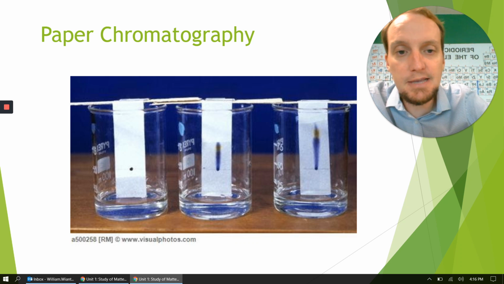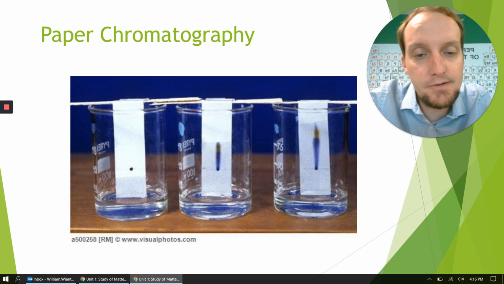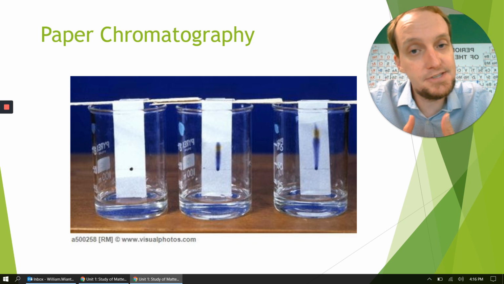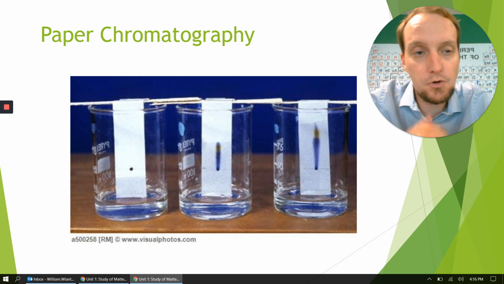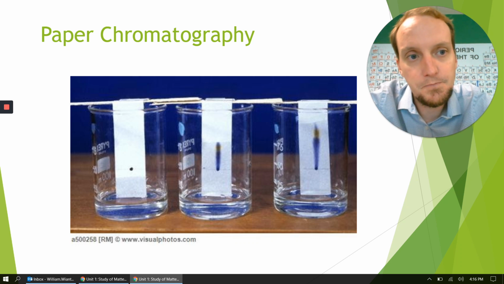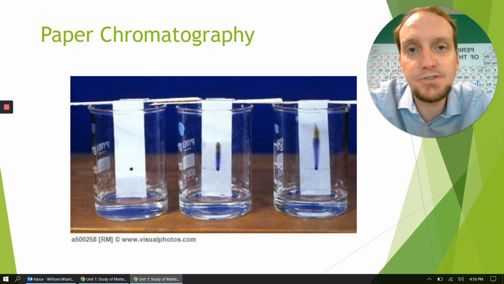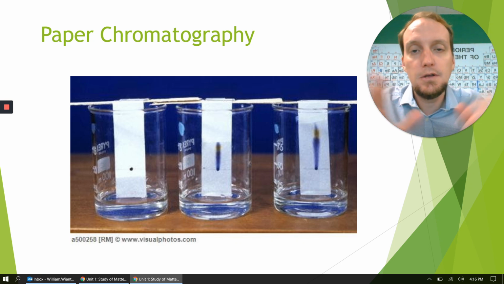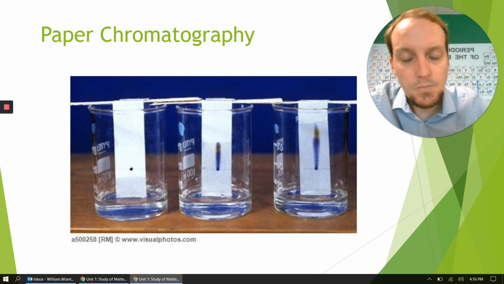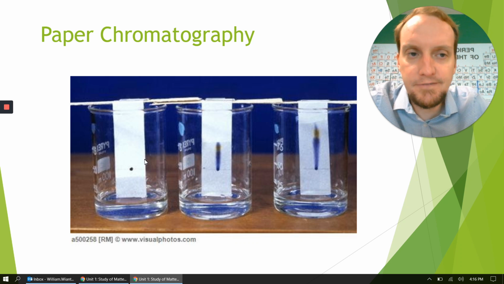So as you look at the image on the right, you have several different colors that have separated, and that's where the word chromatography comes from, because chroma refers to colors. This process was discovered because it would separate colors, hence we call it chromatography. Again, that's just another way of physically separating a mixture.